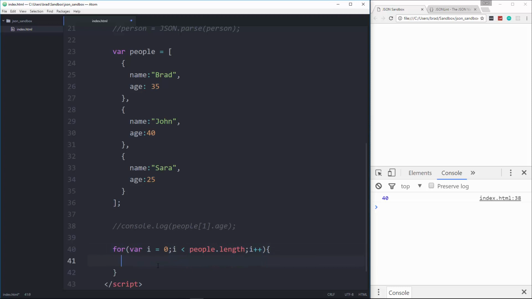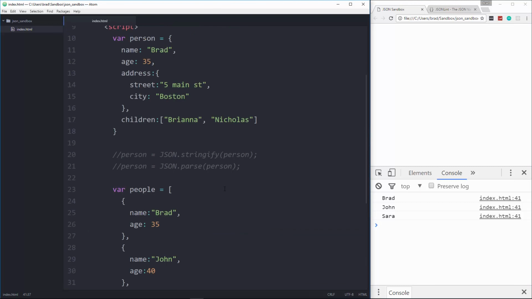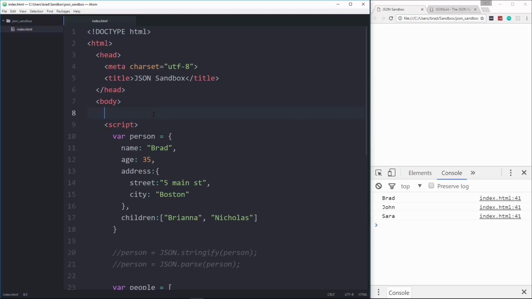Okay, so all I'm going to do here is console.log, and we're going to say people, and for the index, we're going to use the current iteration, which is the i variable. All right, so let's save that and reload, and you can see it goes through and it outputs each object. If we just wanted, let's say, the name, we could do .name, reload, and we could do .age or whatever other properties there are. All right, now you may want to output these onto your screen in the browser in your application. So if we wanted to do that, we could go up into the HTML, and let's create a UL.